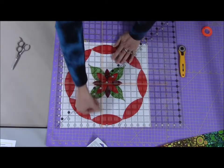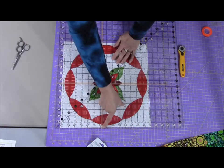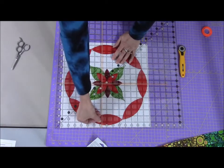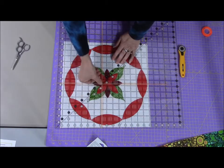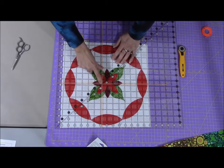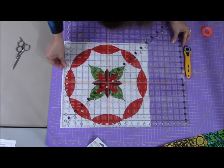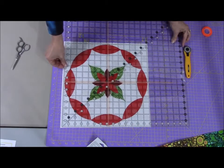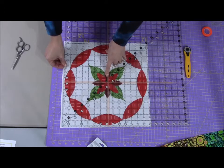So you have to decide where you're going to be looking at that tape. I don't want to look at the far side of the tape. I want to look at the tape that's closest to the 7. That's 7 1/8 right here, 7 1/8 right here. So this inside corner where they cross should be the very center of my block when I'm squaring up the block. Now I don't go by the flower when I'm squaring up the block.